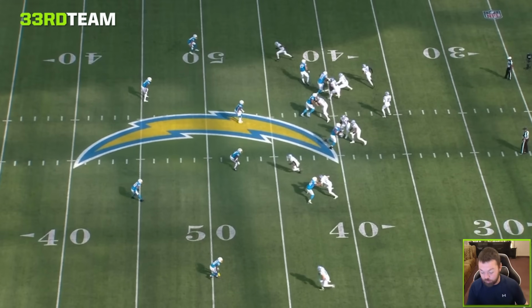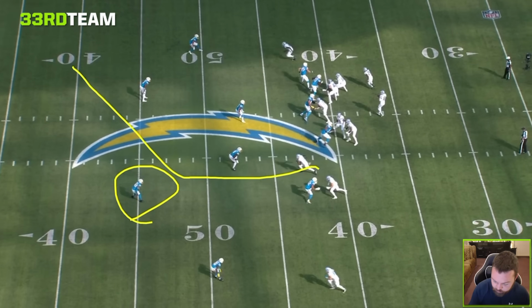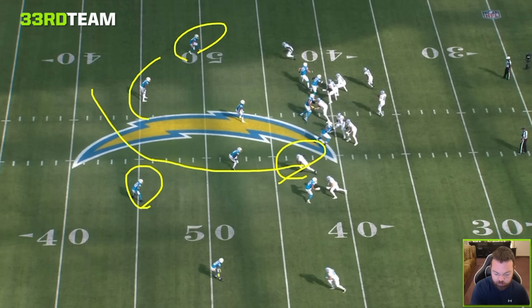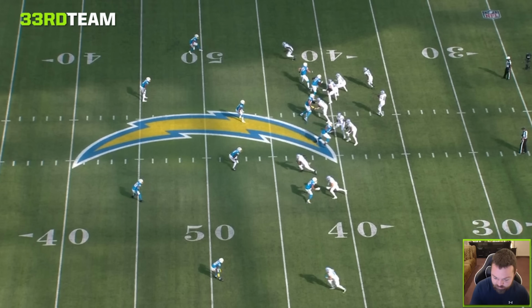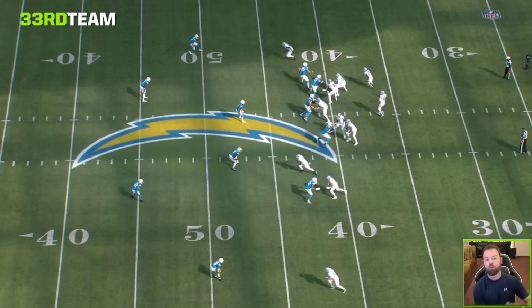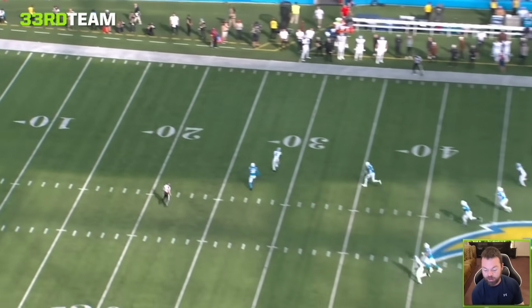But he's got to drop and do that because this is Gilman, the safety, and you can't expect Gilman to run with Amon-Ra St. Brown across the field, especially when St. Brown's got leverage inside of Gilman. They play quarters because there are help defenders in different spots. In this case, the help defender, James, was occupied by that route. So Gilman's help defender needed to be over here. He wasn't. Again, backup corner, great play call by Ben Johnson early in the game, going after a backup corner for the Chargers.